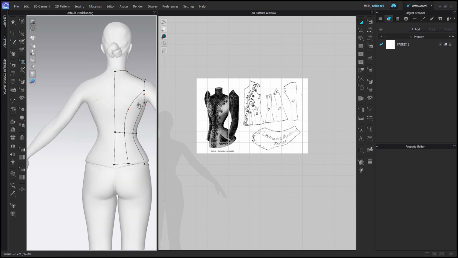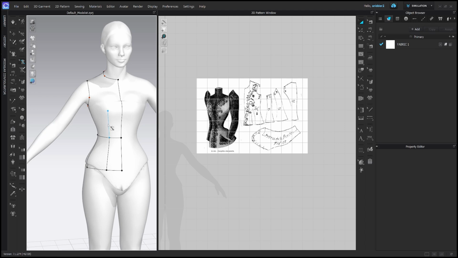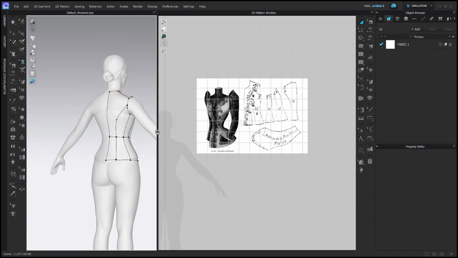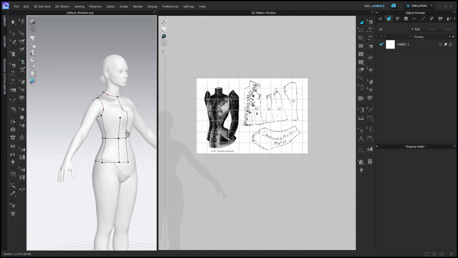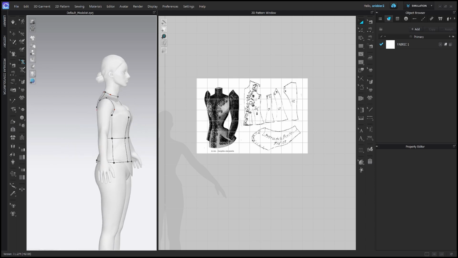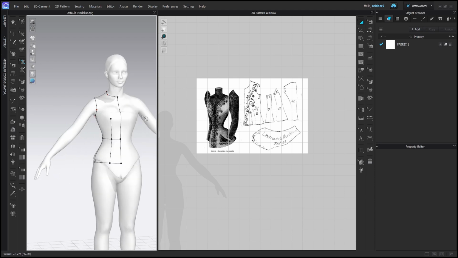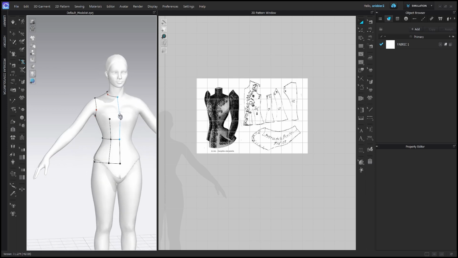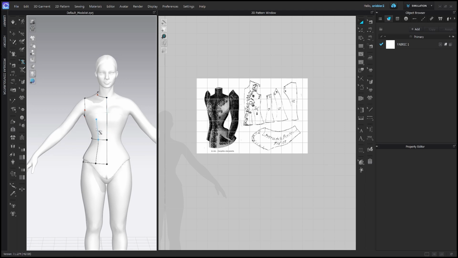If you want, you can also do the same by adding a point by right click, add point. And with that, you should be able to manipulate your draping to look similar to this, using, again, your reference, just kind of checking back and forth to see where all of those lines appear. The last thing that I want to show you on draping is how to flatten out your lines.